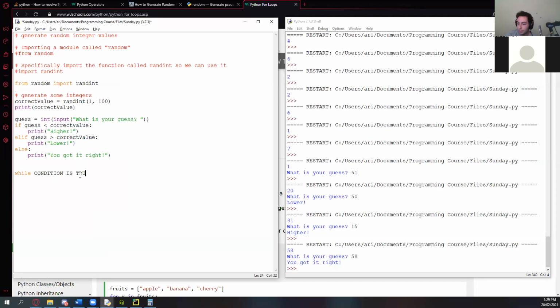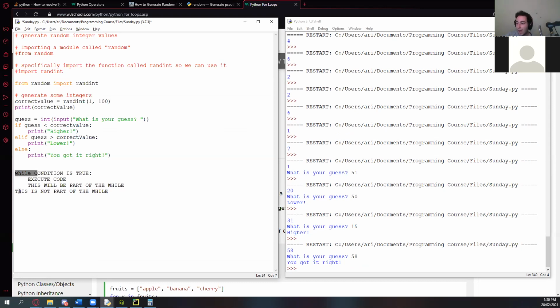I misspelled condition, but it doesn't really matter. While condition is true, execute code. And it will keep looping anything that's within the certain amount of white space. So this will be part of the while. This is not part of the while. So it will keep looping that code up until the point where the condition is false.